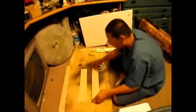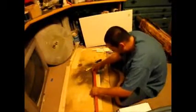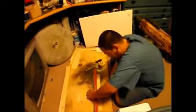Okay. Now we have our two pieces, and what we're going to do next is cut these two in half again. This is now 3 inches, and so of course our measurements will be at 1.5. And on top of that, let's get this mark here first. So for right now, just mark it where you're going to cut it.